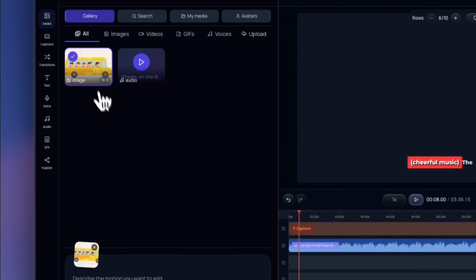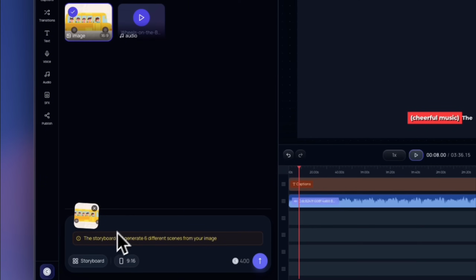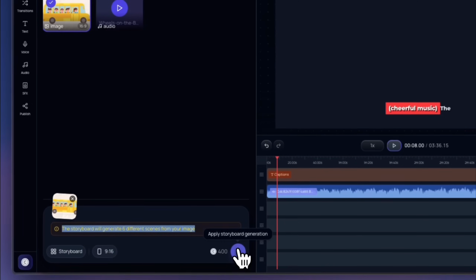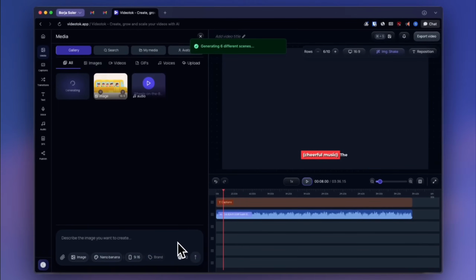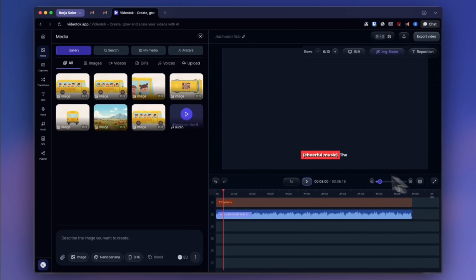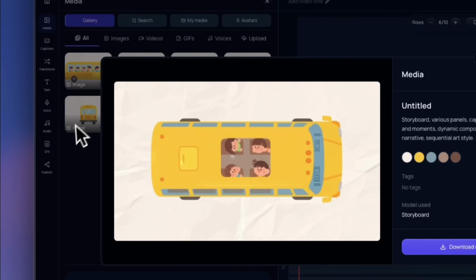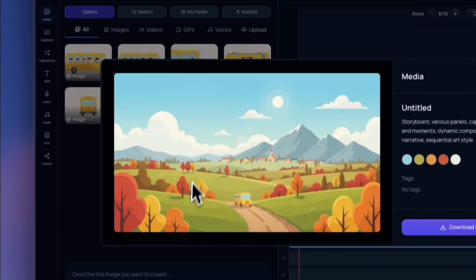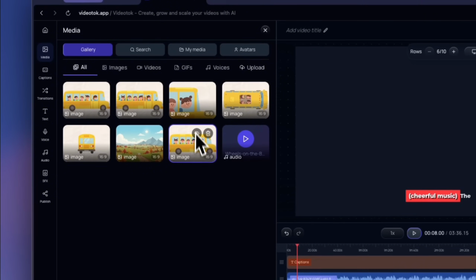Once we have this style, I'm going to click on this image and I'm going to click on a storyboard. This is going to be super useful for me because it's going to generate 6 new images from this style that we can use for our video. I'm going to click on generate, and I will let the AI generate all the images for me. Perfect. Now our storyboard has generated different variations. We can use a lot of these variations inside our video to generate the images. Here we have different things, which can be super useful, and we can use the ones that we prefer.